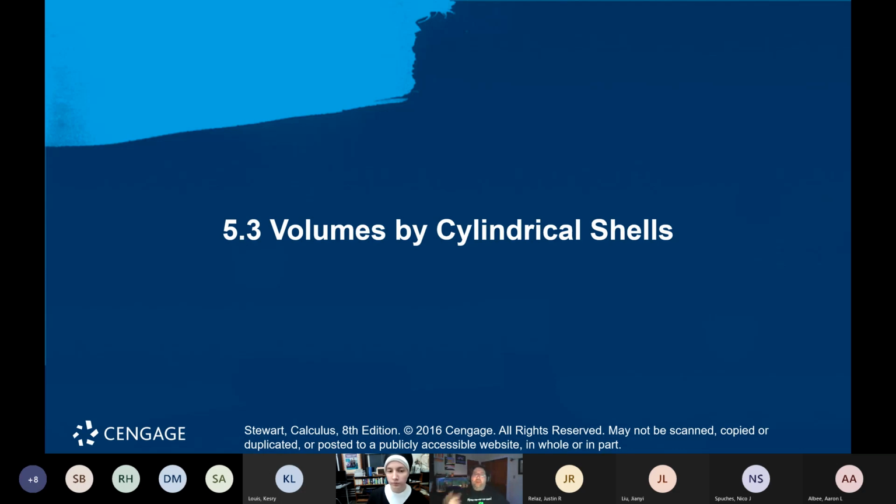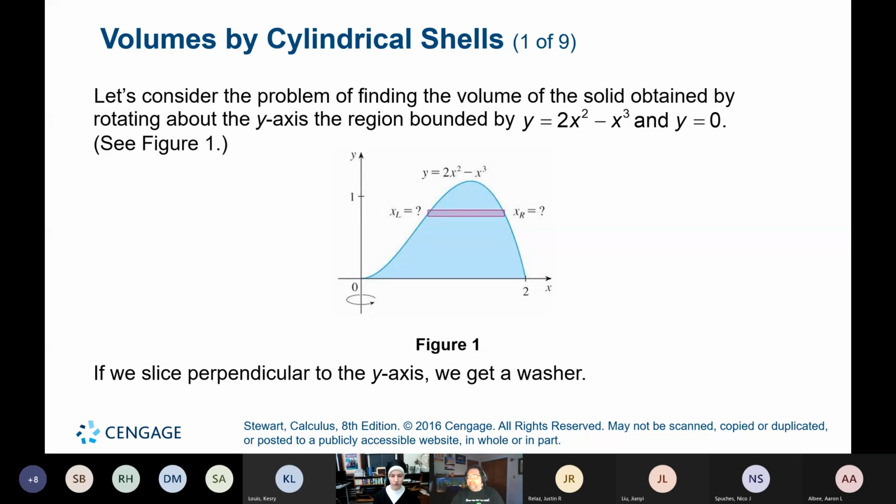The reason why we have them both is because if we're rotating around the x-axis, we can use the y values and solve it for y instead of solving for x. And vice versa. If we're rotating around the y-axis, we can have it solved for x instead of solving it for y. So that's really what the two methods do. It depends on which function is going to be easier to solve. And we're going to look at one that we already did so you can see the comparison between the two.